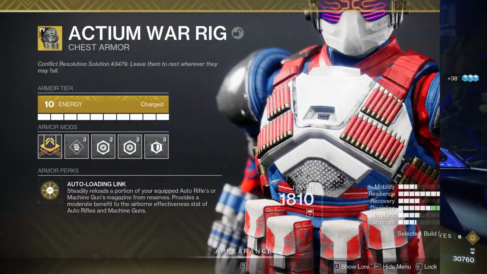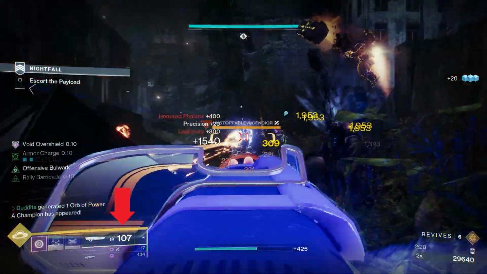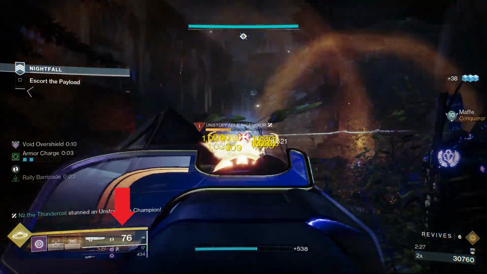Now on a Titan, there's a perfect exotic called Actium War Rig. What this does, it steadily reloads a portion of your equipped auto rifles or machine guns from reserves, and provides a moderate benefit to the airborne effectiveness. We aren't really bothered about that, we're not going to be jumping in the air with it, we aren't Warlocks. But look at this, it just constantly reloads this gun when you've got it in your hand, so you can keep firing it and just extends that duration. Just going to slowly feed ammo back into there.